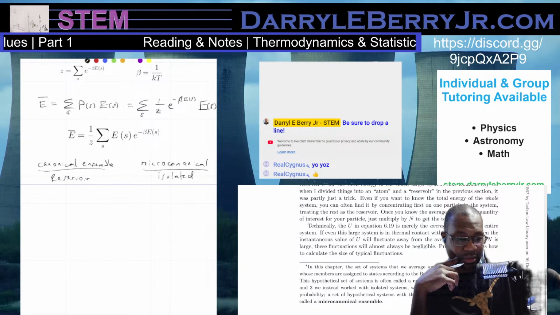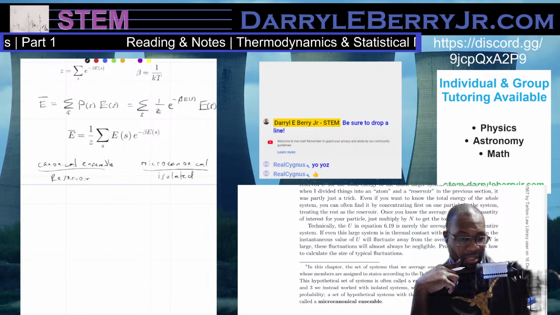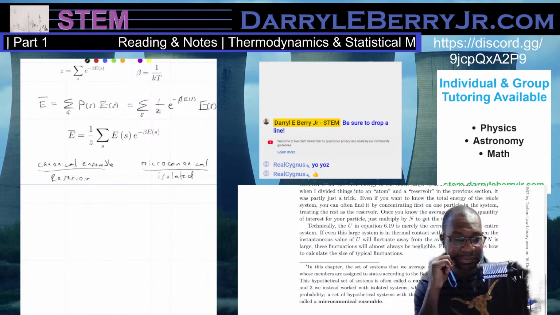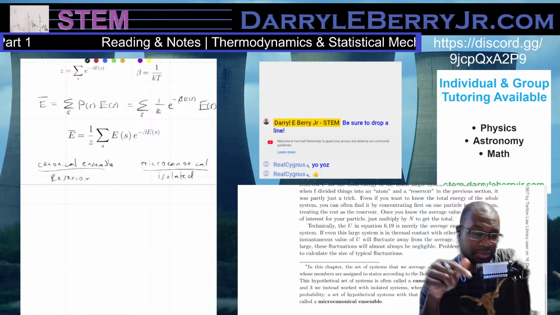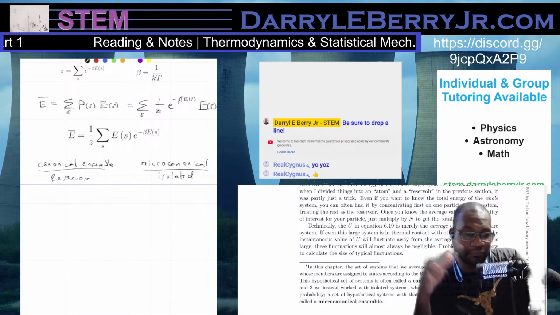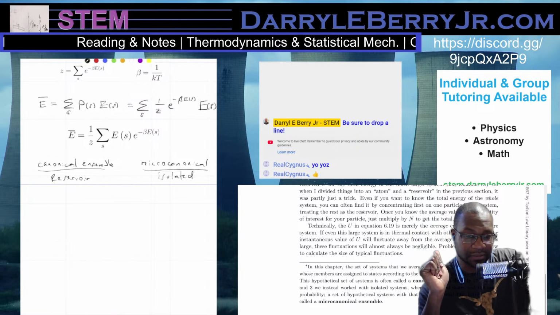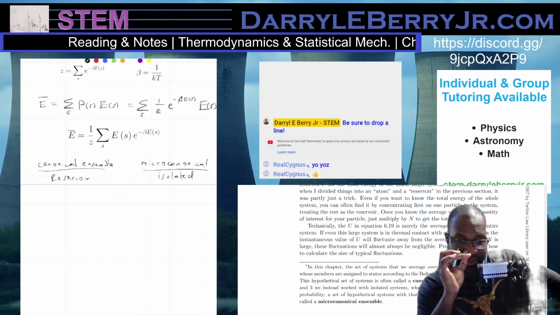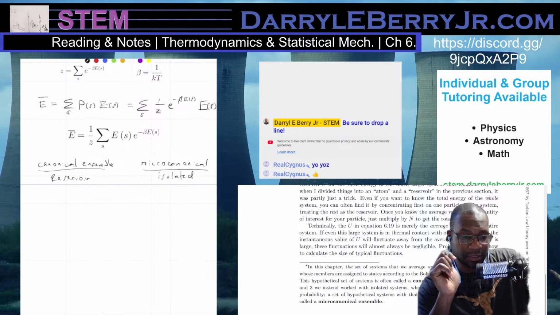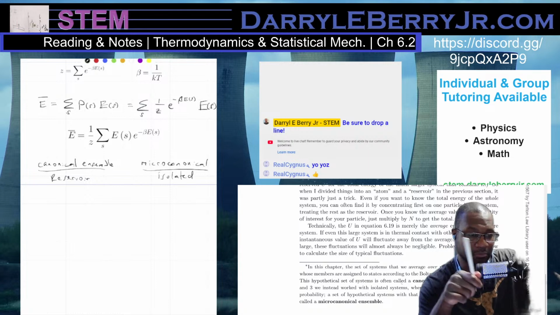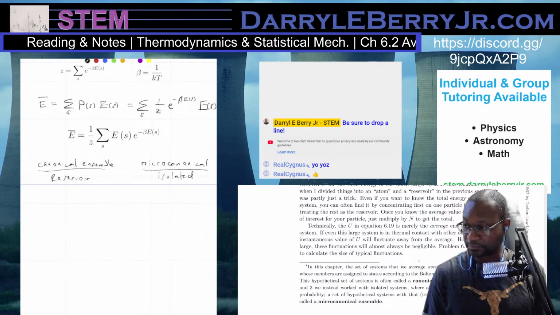So it's not necessarily that the same probability of all states changes. It's just that with the canonical ensemble, now each microstate has the full range of states of the reservoir to balance against. So basically, each state in the system is multiplied by the number of microstates of the reservoir.